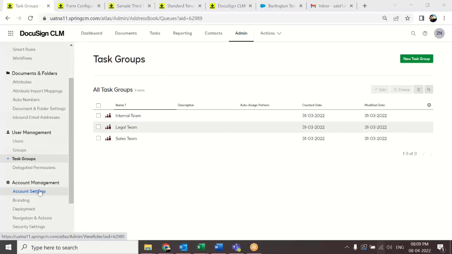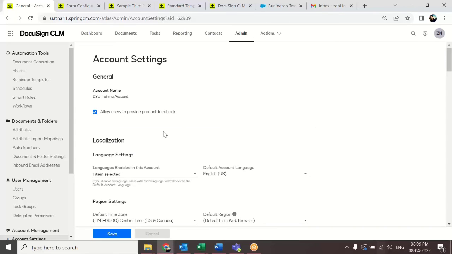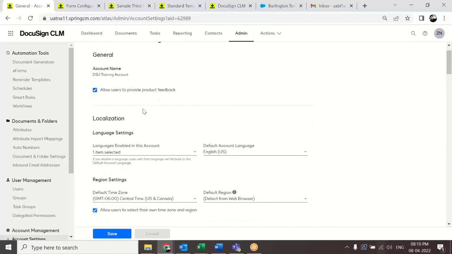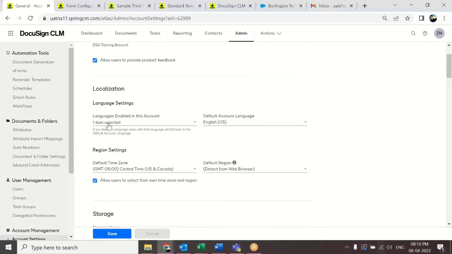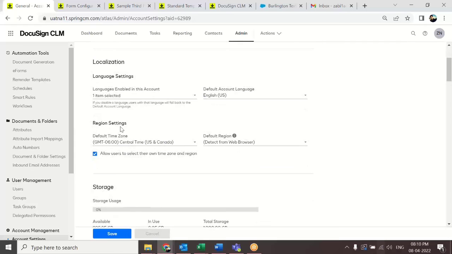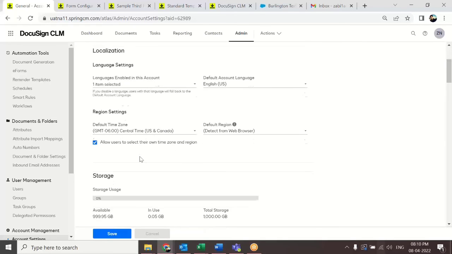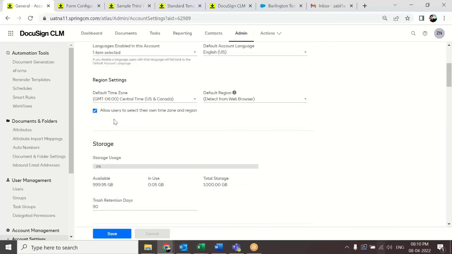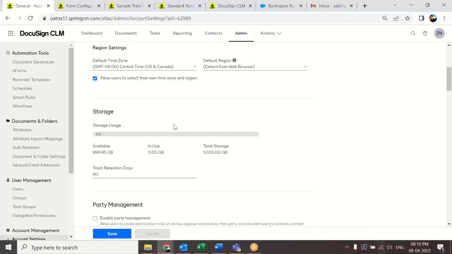Okay, so let's go to the account settings here, and you have all this information here. So the account name, and we have allow users to provide product feedback, how their experiences are with the DocuSign. The language settings here we have selected as English US, and there's region settings. And here we allow the users to select their own time zone or the region, and there's a storage here.